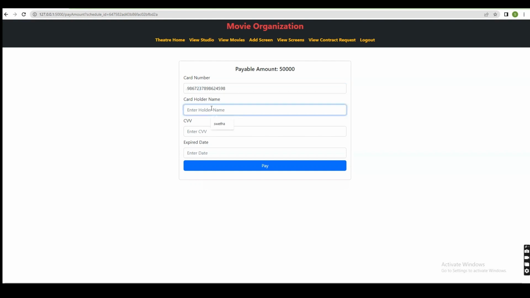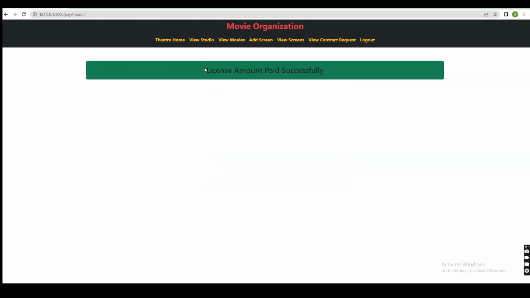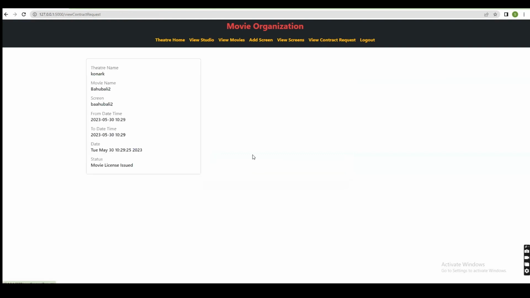So with the name, the payment will be paid. License amount paid successfully. After paying the license amount, the status will be changed as movie license issued.